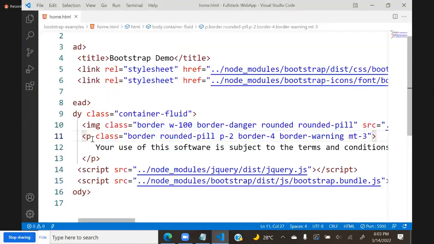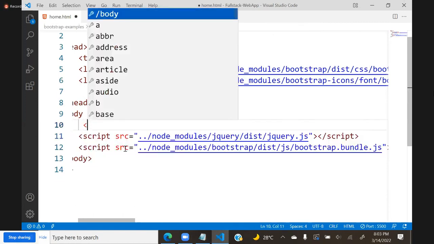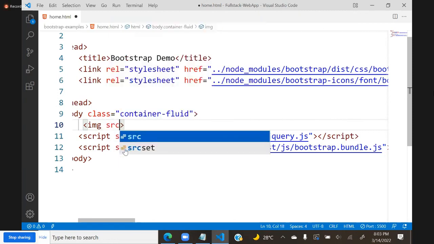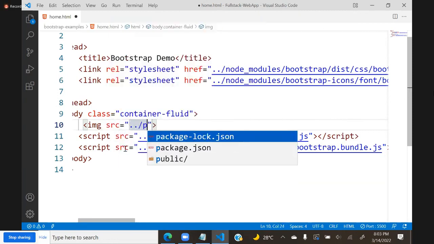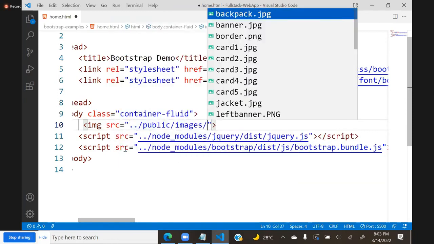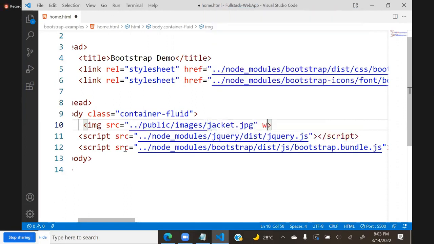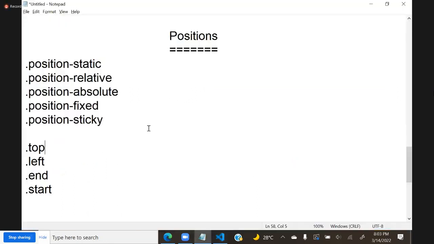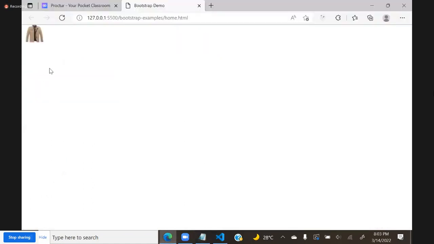Suppose I am keeping here some image. Image source is equal to some images, some jacket, width 100 or 50, height 50, like this we define. Now I want to keep this image somewhere on the right side.